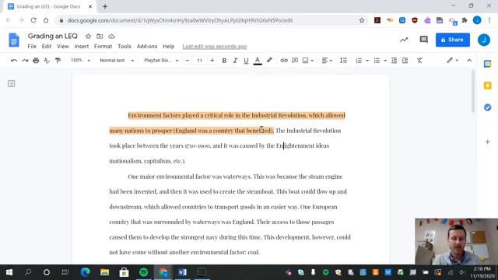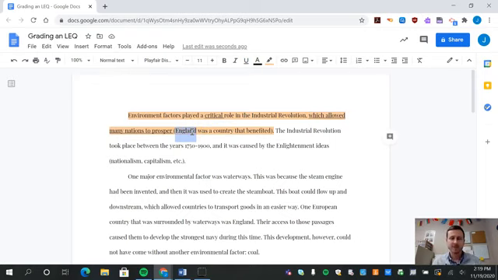So the prompt is basically asking to evaluate the impact that environmental factors played in the Industrial Revolution. So for here, he's specifically saying environmental factors played not just any role, but a critical role. And I'm going to underline that word right there. Words like adjectives are what help your thesis statement become a strong thesis statement. All right. So words like critical here are really important. And then he goes on, which allowed many nations to prosper. This, again, is kind of a secondary component of the thesis statement that is overall contributing. It's not that they only played a critical role to the Industrial Revolution, but it played a critical role in developing the wealth that we see in this time, and specifically here in England.